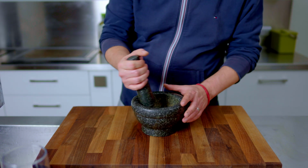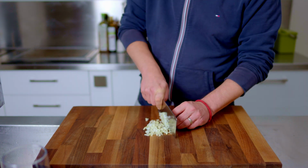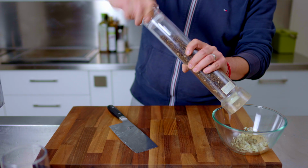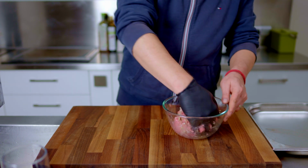For standard meatballs, heat cumin seeds in a dry pan until fragrant and grind them coarsely. Cut a small onion into very small pieces. Add black pepper and, if desired, add a pinch of savory and a pinch of fenugreek. Mix with a part of the minced meat, in my case 300 grams or 10 ounces.